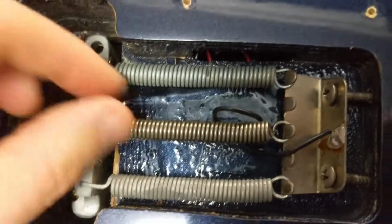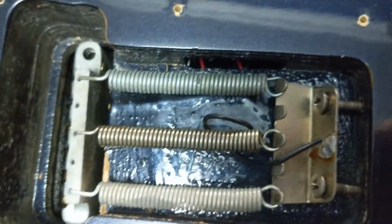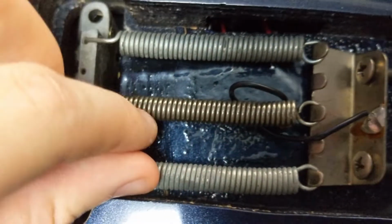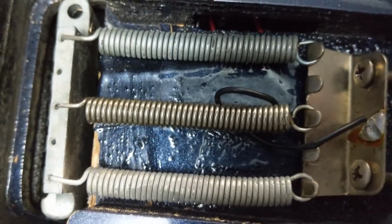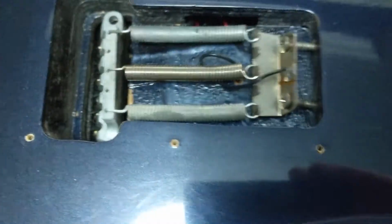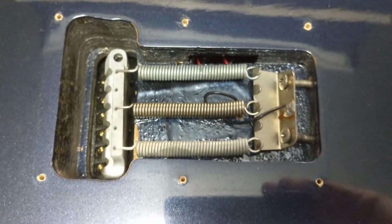By the look of this, I'm not entirely sure these springs are original. The screws holding the trem in are actually already quite far in, and they're still fairly slack, so I'm wondering if this guitar's been made up from parts and they're just maybe not quite the original spec springs, but I should still be able to tighten them enough to get that bridge down a bit. The ground wire's properly attached, it's not going anywhere, so we'll have to check that out from the other side. Back in a moment.